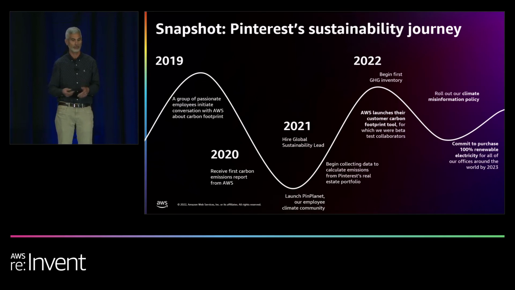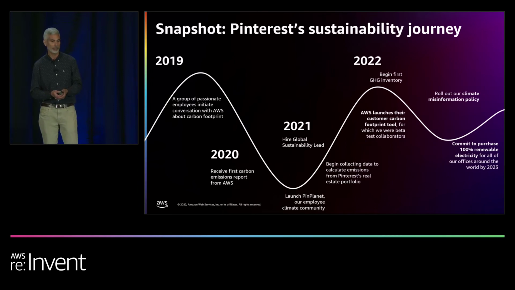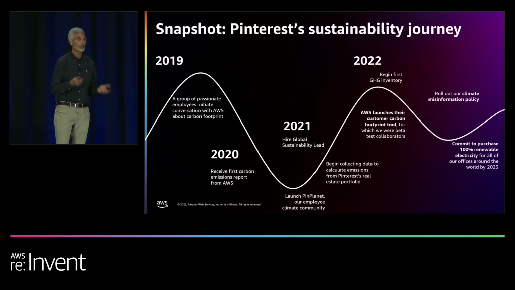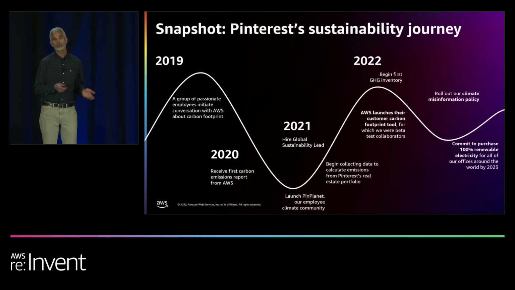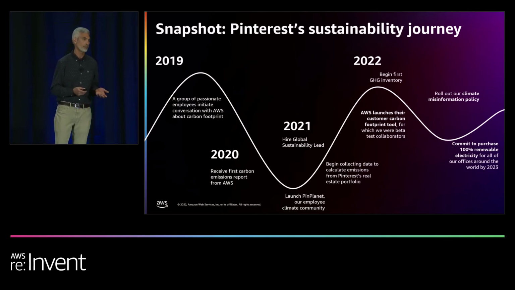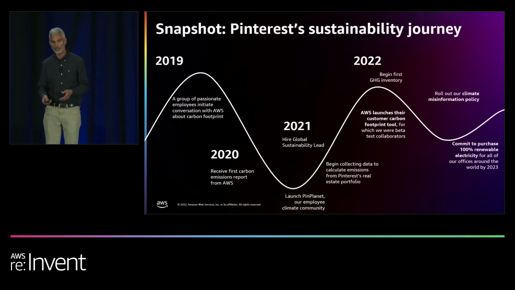That was significant for us. And to understand AWS's commitments to achieve net zero emissions by 2040 and 100% renewable energy by 2025. So from these conversations, we understood that it was important for us as Pinterest to track the emissions associated with the rest of our operations. That means our real estate portfolio, our supply chain, our business travel, and so forth.